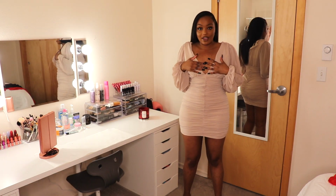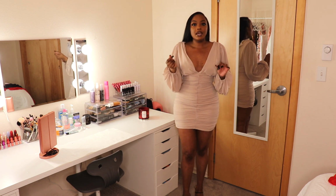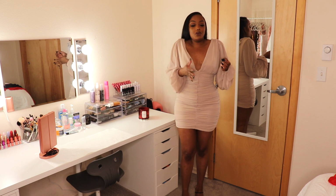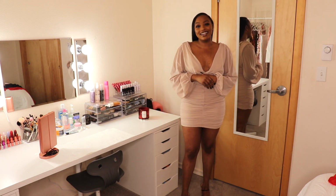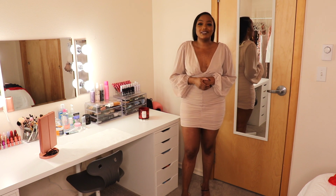I would definitely put some fashion tape on though, so that way the girls don't pop out, because I feel like even with it zipped up and it being a little tighter, there's still the chance that they just baby, like, bloop, because they are smaller. So, you know, I know them. I know how they like to misbehave, okay? It's great. It's another 10 out of 10. It's highly recommended. Top 10, top 10, top 10.